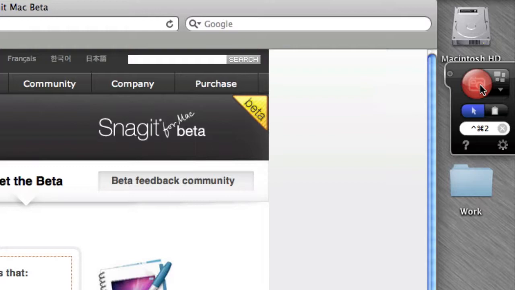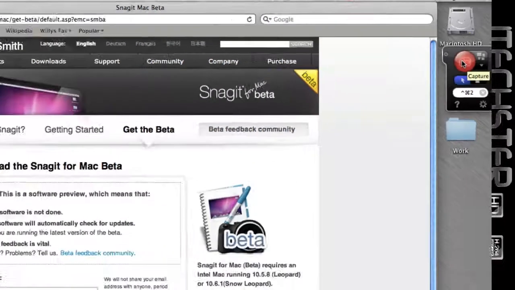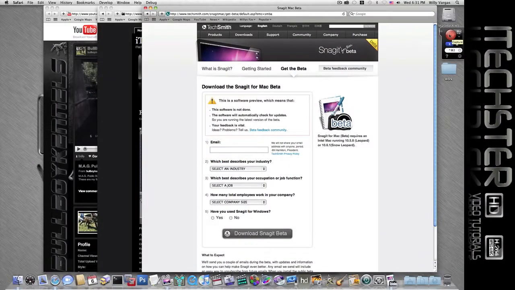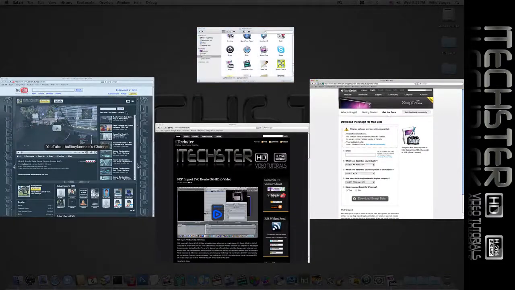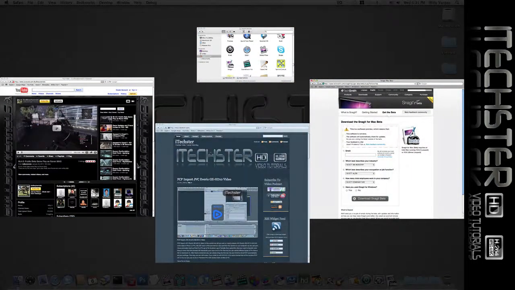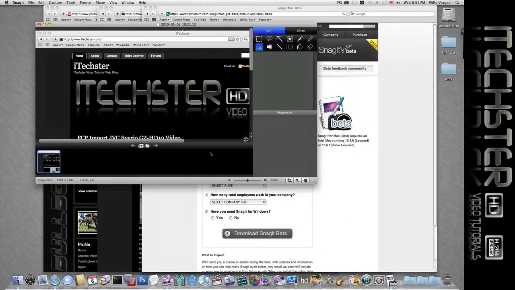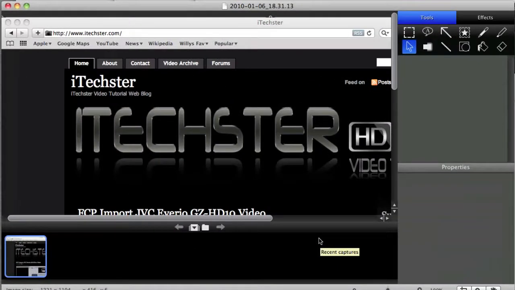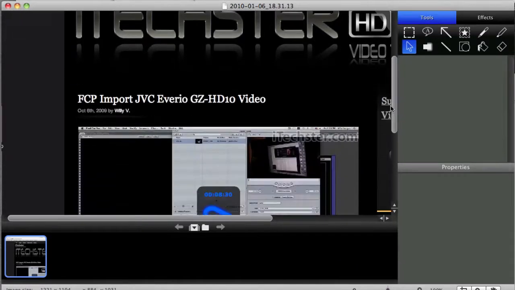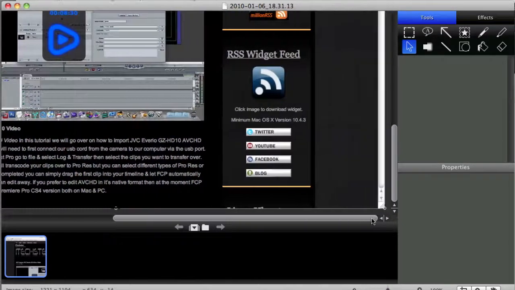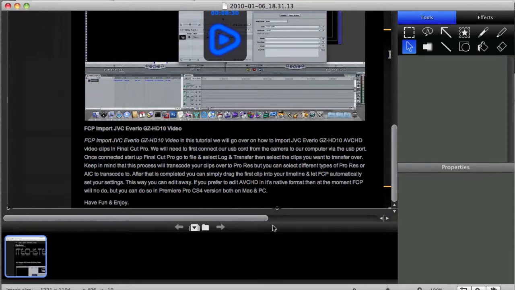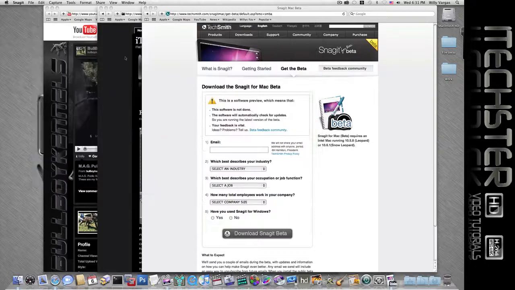So now that I have that menu selected, we'll go ahead and click on the capture button, or you could do Control Command 2 for the shortcut. And now we can just scroll over the window that we want, click it, and as you can see, the Snagit program went ahead and captured that window as it was shown in the expose view. So I'll go ahead and just close that window out, not the program itself, but just the window.